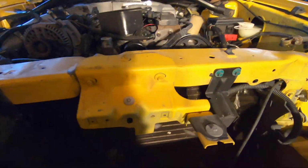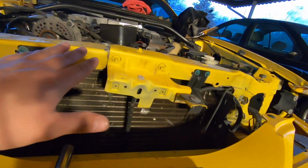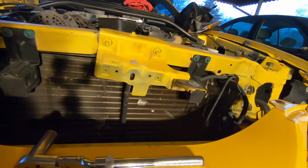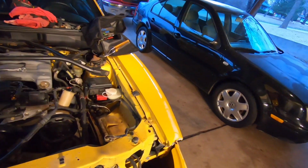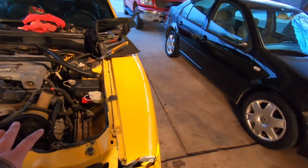So I got a new belt. This one's totally shot. I'm probably gonna take a piece of wood and try to work on this metal just a little bit, try to bring it down. It's bowed up just a hair. I want to try to pull it out just a hair so we don't have the battery knocking into the radiator like we did last time. I'm going to try not to do too much work on the metal because that is not my forte and I don't want to screw anything up for Mike.